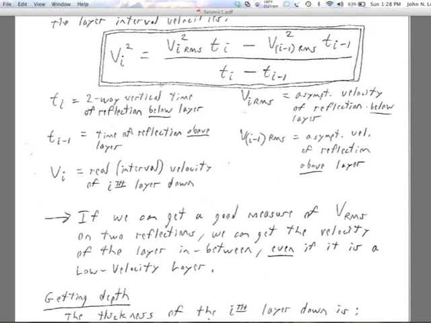Let's say we've picked, on the lower reflection below the layer, a velocity that's too high. Then what's left after we subtract the VRMS and the time to the reflector above, we have too much left, and our velocity will be too high, even after we take the square root. So if, coming out of the Dix equation, you get a velocity that's over any reasonable rock velocity, and I suspect in the area we'll be working, a P velocity of over 3,000 meters a second would be about the greatest interval velocity that one should have.